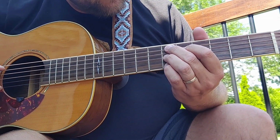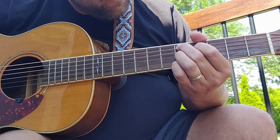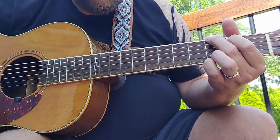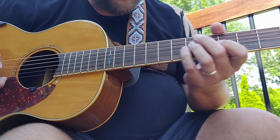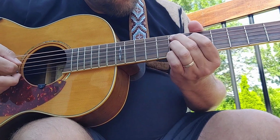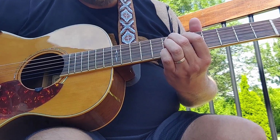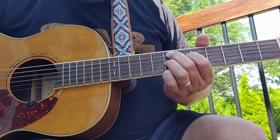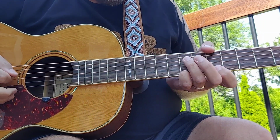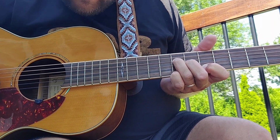So you're going to go to your B7 shape at the 6th fret, then 5th fret, and you do your G. Basically, the melody starts at your B7 shape at the 7th fret. Then you do an F shape underneath at the same spot, 7th fret.